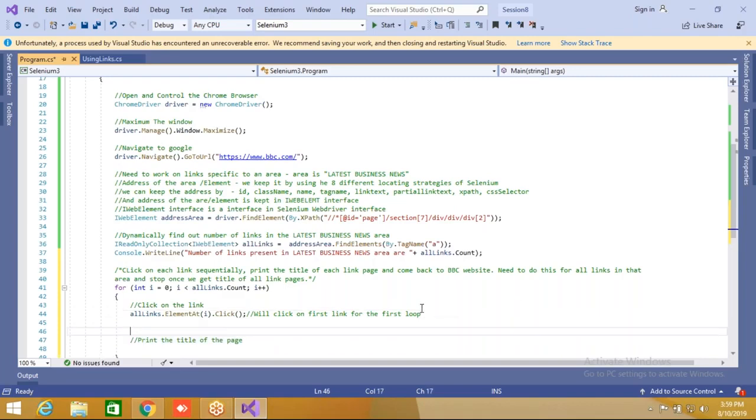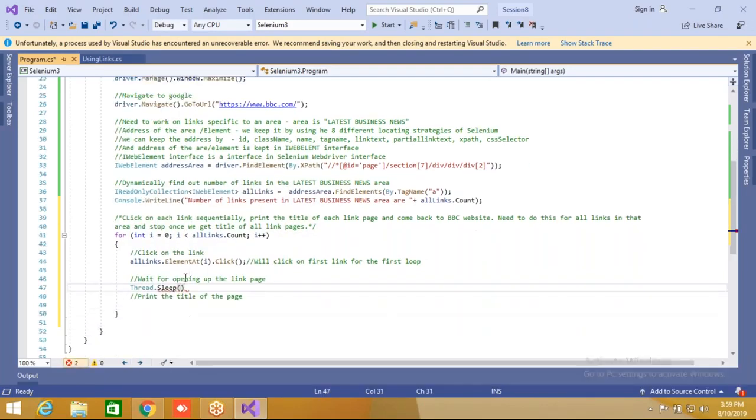So I'll give a wait for opening up the link page. I'll just use the Thread.Sleep method. I'll give a 10 seconds delay, and then I'll get the title of the page. So whenever you navigate from one page to another page, always use a static wait.